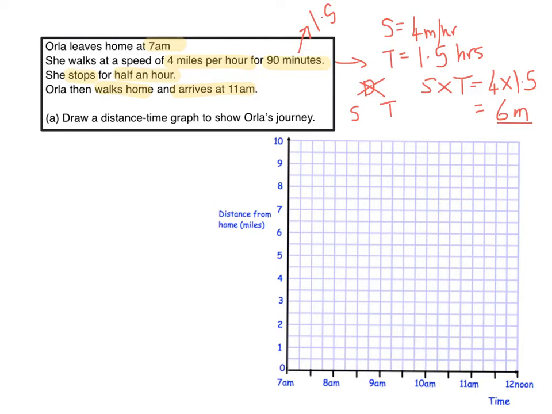So after 1.5 hours, so that's from 7, add an hour and a half, so that's here. At that point she's 6 miles away. So let's go and put that on. I'm going to put a little dot there and then I'm going to try and draw a line. See if this works. There we go. Okay, so that's the first bit.